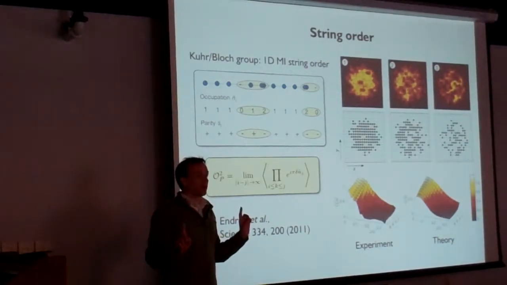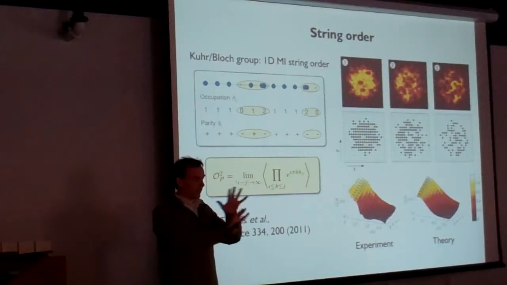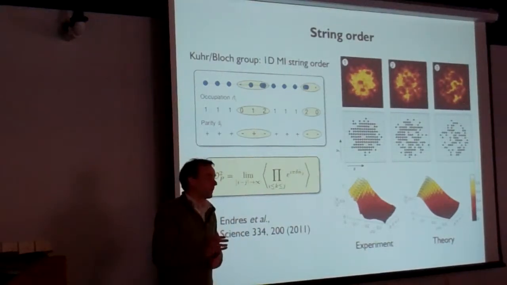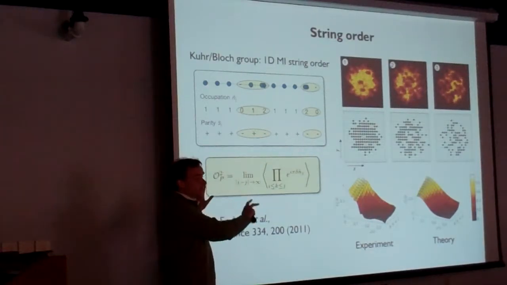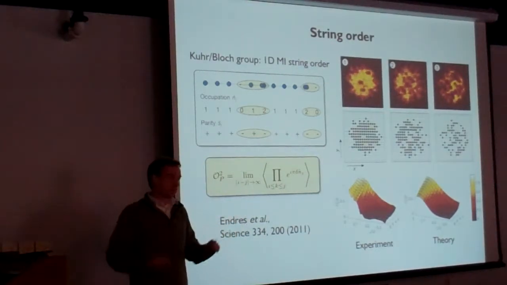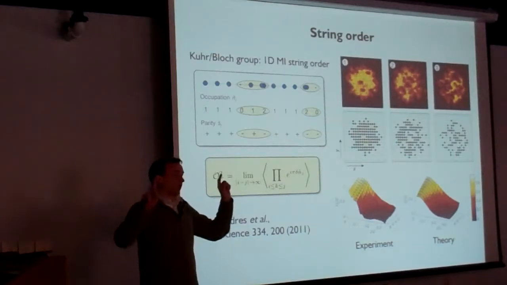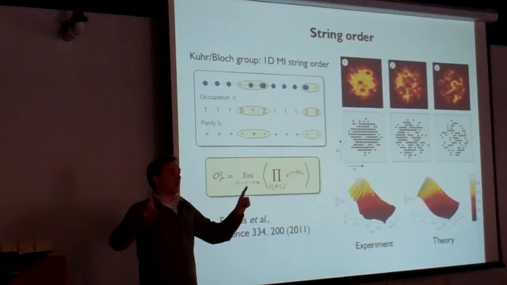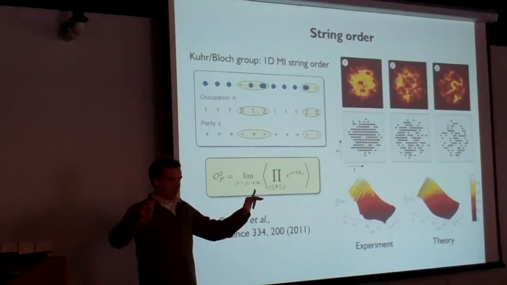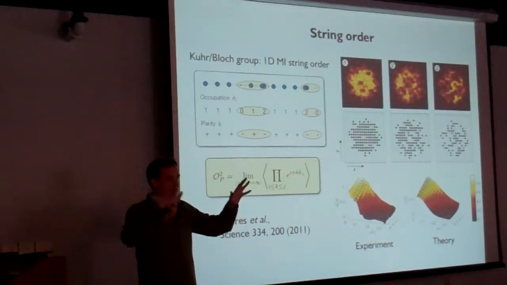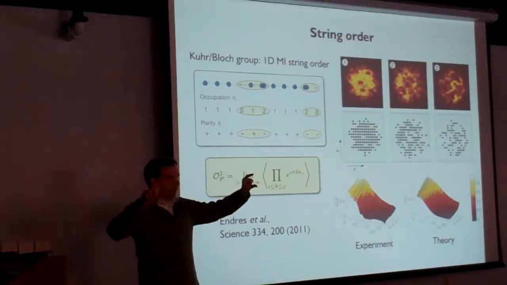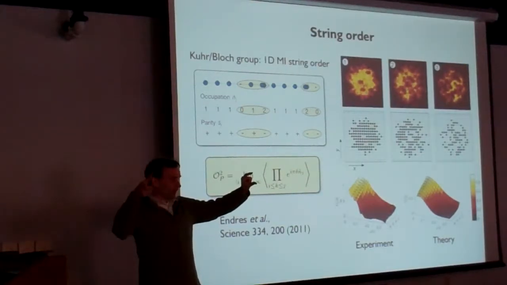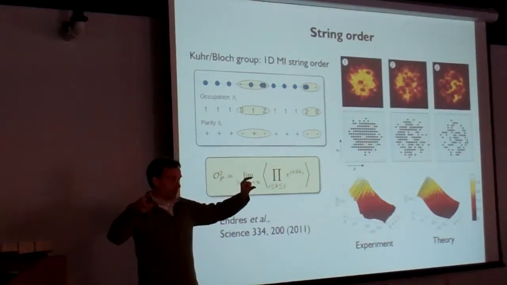You could do more, because you could actually do a quantum operation before you measure. Normally, if you measure the density, you would measure a density-density correlation function. You measure spin, you measure spin-spin. But what we could also do is a spin-dependent transport and bring a spin up together with a spin down, over a certain distance.